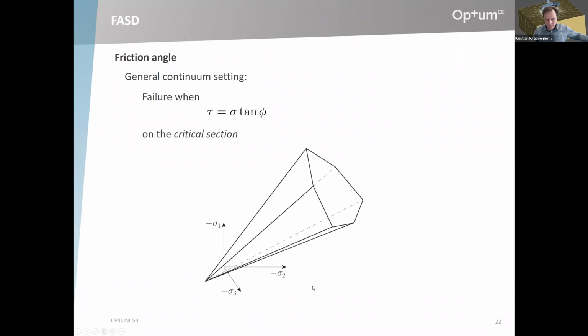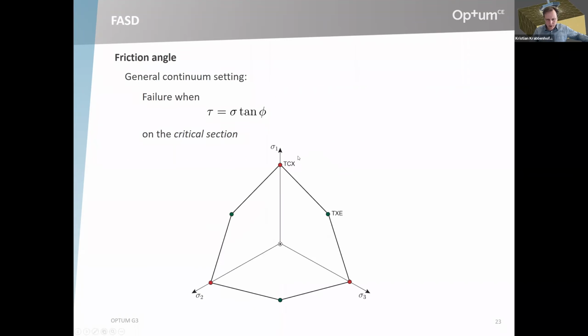But it's this cone with a hexagonal cross-section, and these red points are the triaxial compression corners and triaxial extension in green. And then, of course, the question is, how well does this one parameter model match the experimental data? So if you do a triaxial compression test, you can match the Coulomb criterion to that data point, well, then you're done. You've determined your friction angle in that way. And the question is then, how do things look when you move towards triaxial extension? Is it a straight line? What happens in between here?